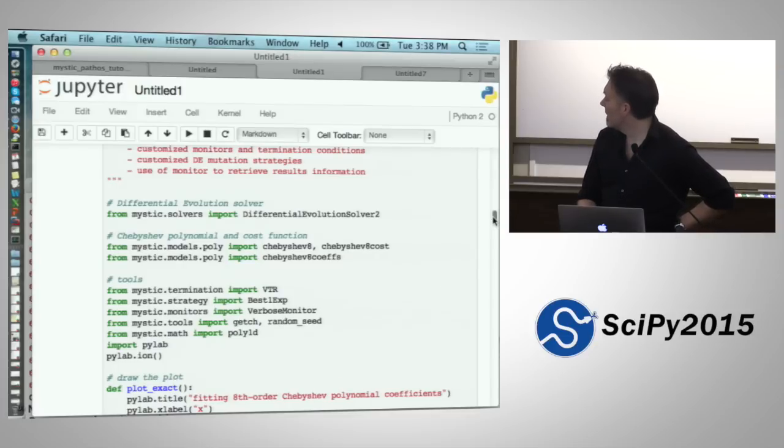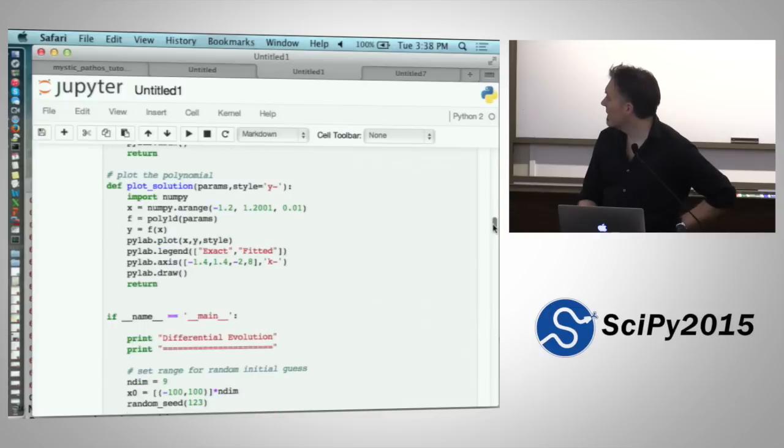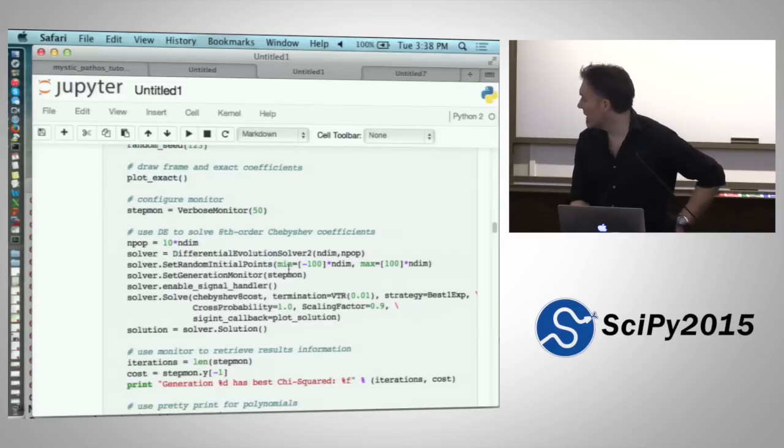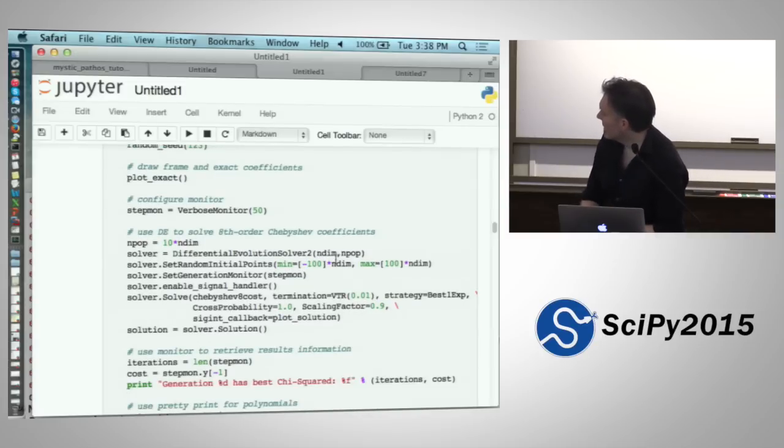And basically a bunch of plots. What you end up doing is building the solver with the number of dimensions and the size of the population for the differential evolution solver. I don't even remember what the default is anymore. 10, maybe 4, something like that.